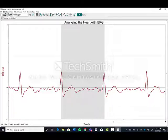Another question on the test, which I think I have labeled in my packet that I'm going to post this week: R to R is an entire heartbeat, but you could start anywhere you want. You could do top of T to top of T, beginning of P to beginning of P, whatever you want, because it encompasses everything then. So beginning of P to the next P would have a QRS wave, a T wave, the relaxation period, all the way to the beginning of the next P. I think it's easiest to do R to R.